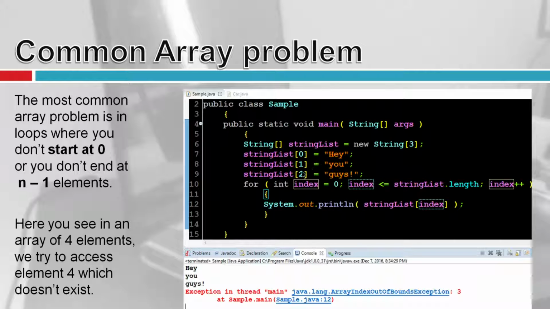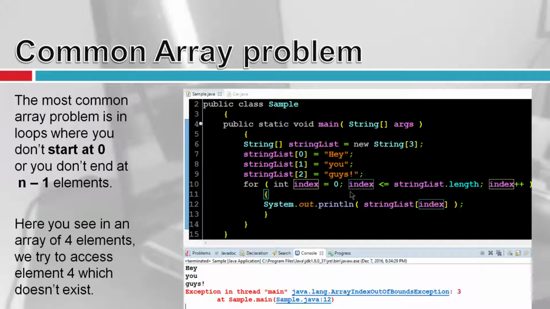Then I go to the next position, which is 2, print out guys. And then index will go to 3, and right here index will be 3, and 3 is equal to the length, which is 3. So you'll think, hey, this is an array of 3, I can access position 3. So when I try to access position 3, it'll say, you're out of bounds, because really all you have access to is 0, 1, and 2.